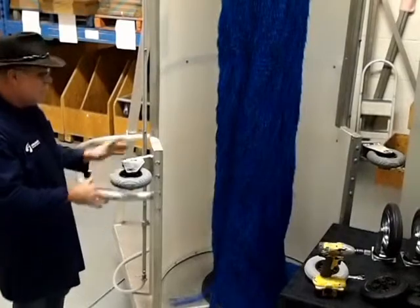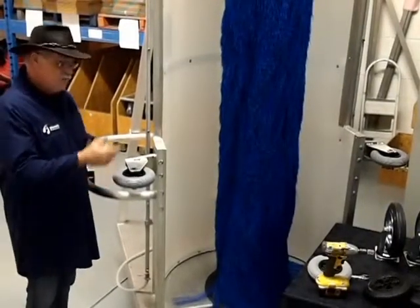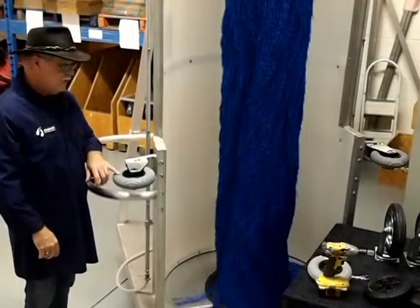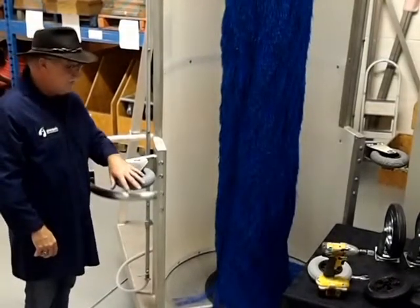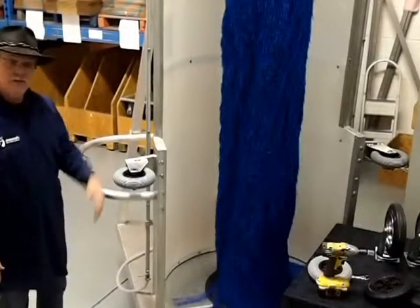They're very close by and easy to see. Every week, just check them to see if there's air in them. If there isn't, just give them a little bit of air. It tells you right on here how much — it'll take up to 36 PSI. Just pump them up and away you go.